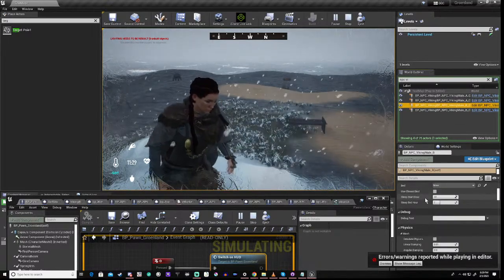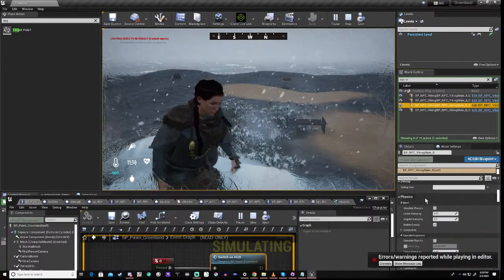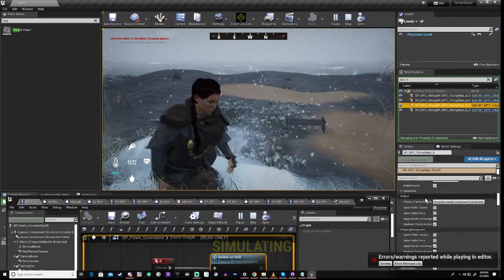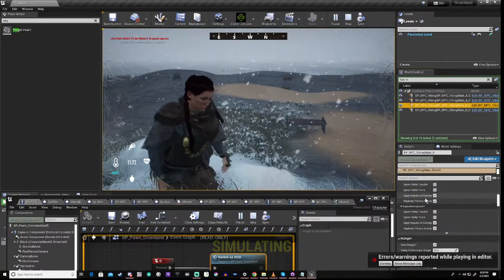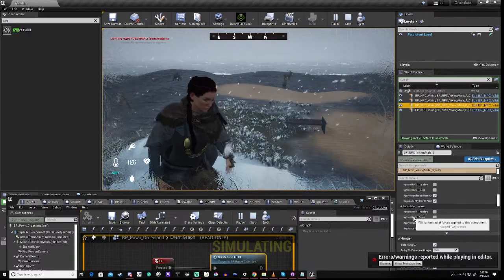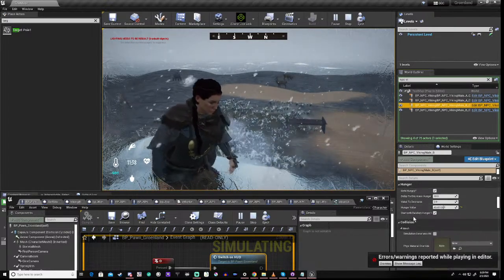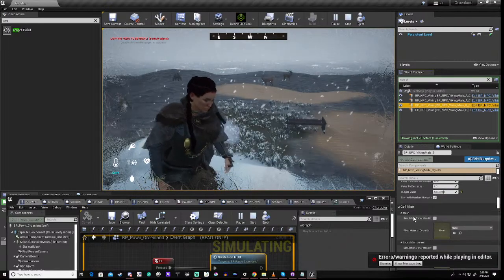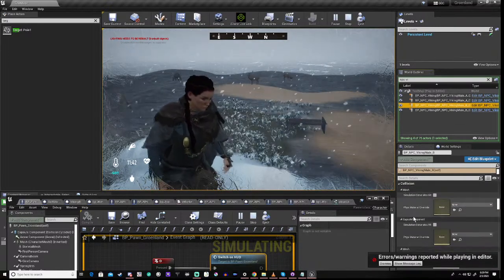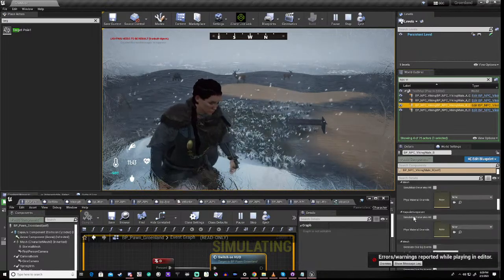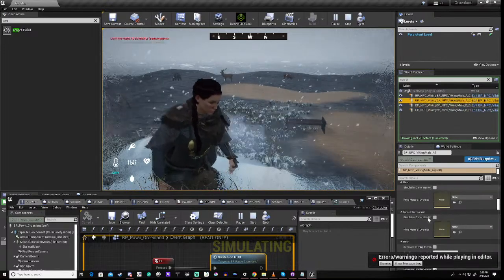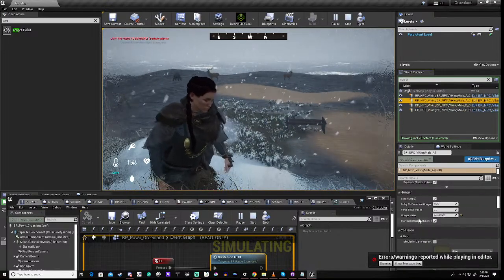Now let's have a look at the other, if there's any other settings here. Or anything that we've not kind of set up. Right, apparently not.